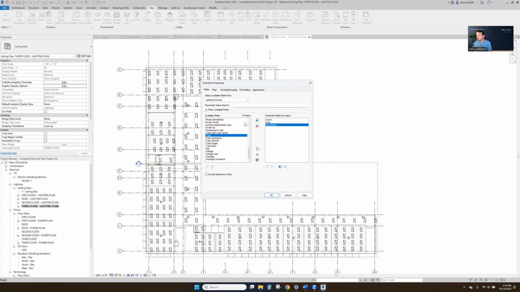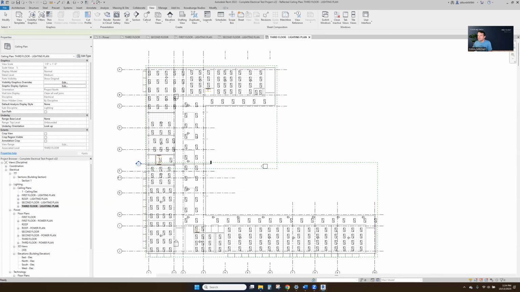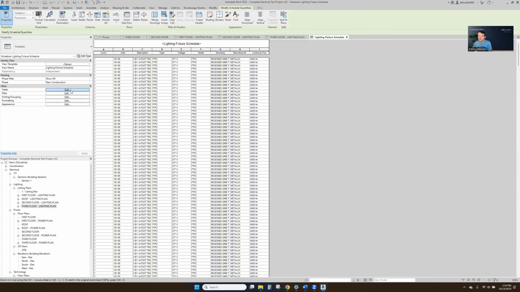And then we can do type. I mean, this would be like in your typical Revit schedule, right? We can do all this kind of stuff: model, mounting, manufacturer, all this other information. We can add that into the schedule. You can add images, all that kind of stuff.